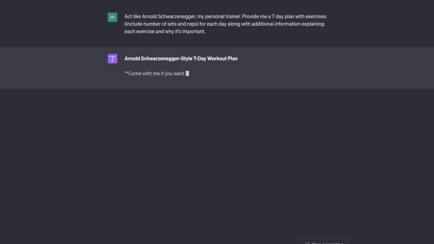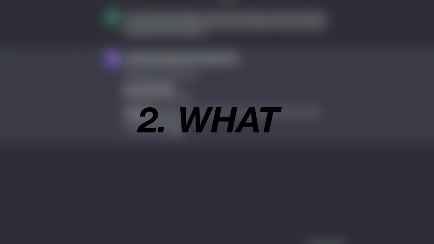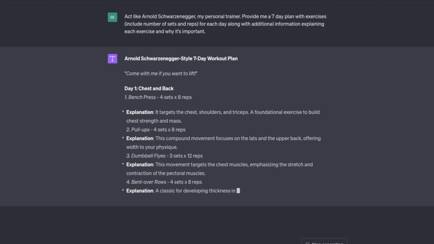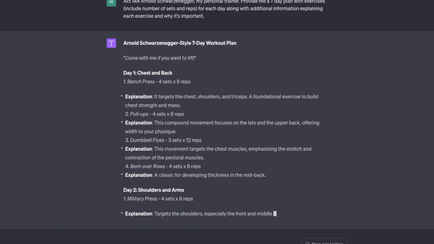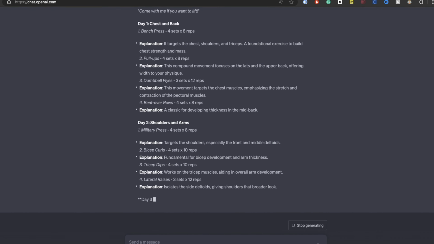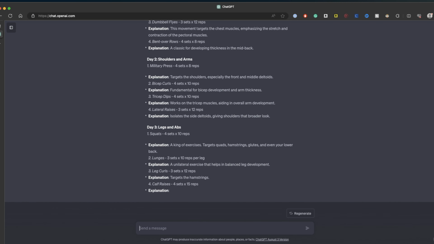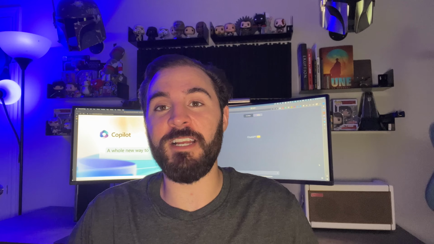Number 1, who. Tell the model who you want it to be. Give it a specific role. Number 2, what. This refers to the action you want the prompt to perform. Number 3, when. This is the timeline that you give for the task or the what to be completed. Number 4, where. Give the prompt a location or context. And finally, number 5, why. Provide the prompt reason and motivation for what it is trying to accomplish. I've found great success using this method. Try it out the next time you're working in a generative AI program like ChatGPT.